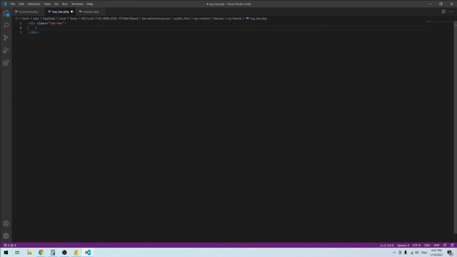Okay. And I'll have a wrapper. I'll have two sections inside of the top bar. I will have the phone number and the button. Wrapper. Okay. Inside of the wrapper, I will have two additional divs.